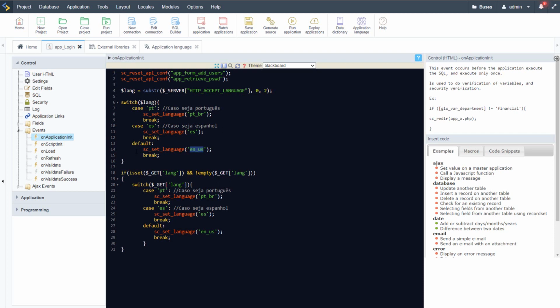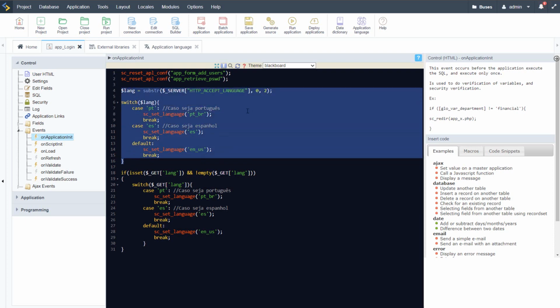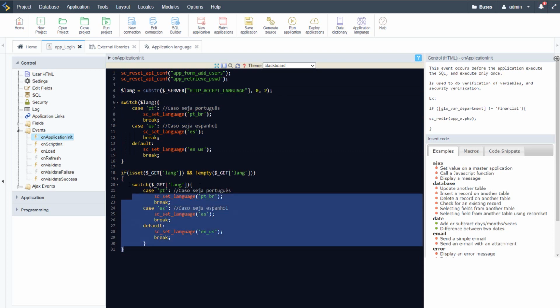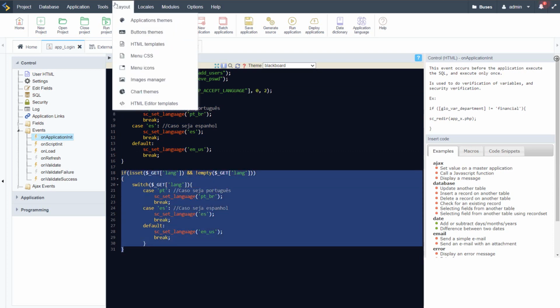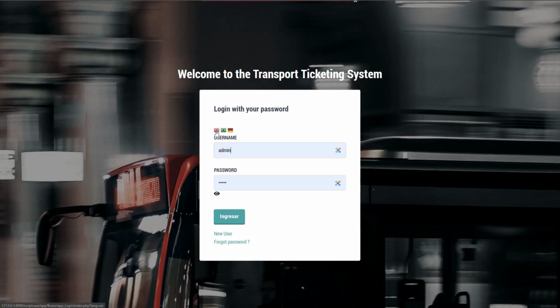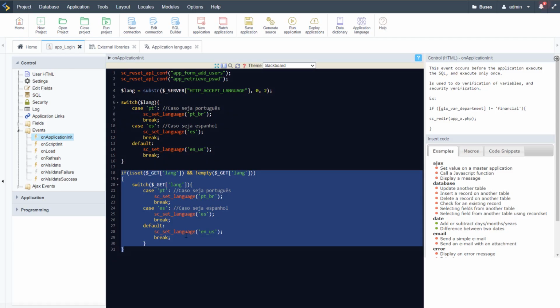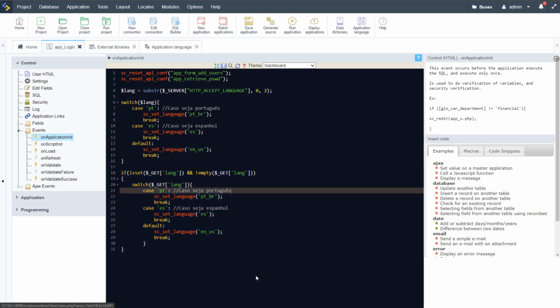When the user now comes in with a browser with that specific language, the project will change to that language. And here we are performing the switch within the page. So when a user clicks on one of the images, it will update the language accordingly. So we have here first of all case PT, ES, and then the default is English. I'm going to change this to ES, and then this one to DE, and I'll do the same here, ES.